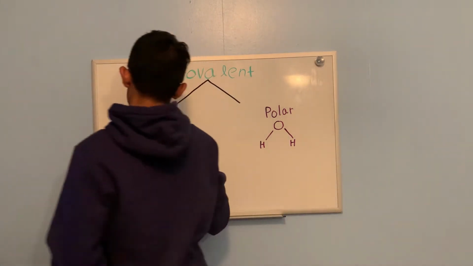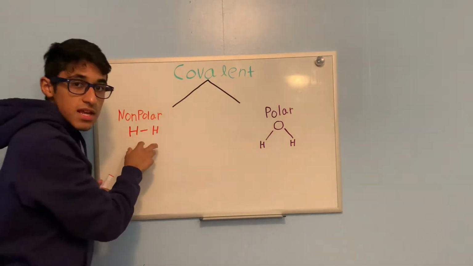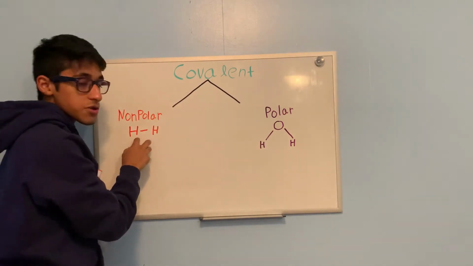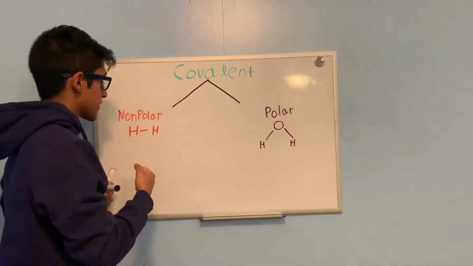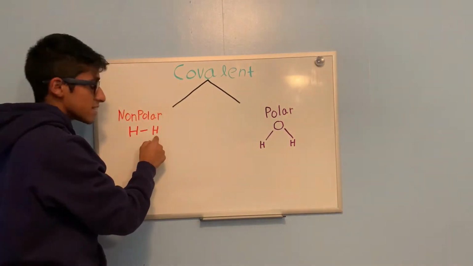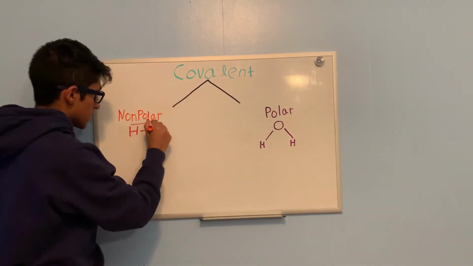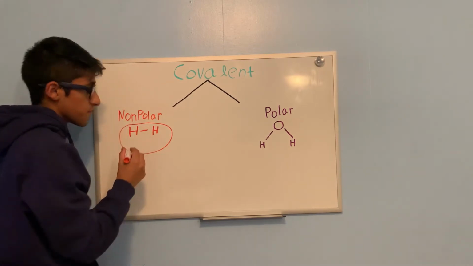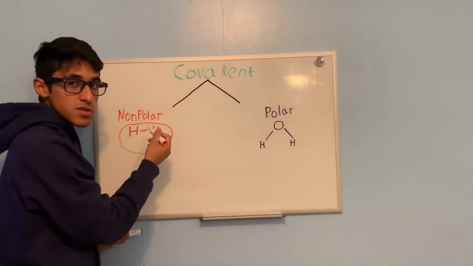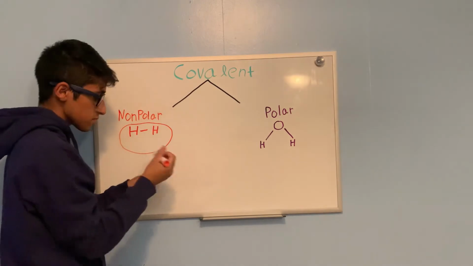Now, return to the nonpolar side. We know from other episodes that each atom wants to satisfy its octet rule. And because these are two of the same atoms, two hydrogens, they both want one extra electron. So as a result, they both pull on them. This atom wants some, and this atom wants some. As a result, when we draw the electron cloud, which is where we can find the electrons in this molecule, they're shared equally between the two. There's an equal chance that they're on this atom, and there's an equal chance that they're on this atom.